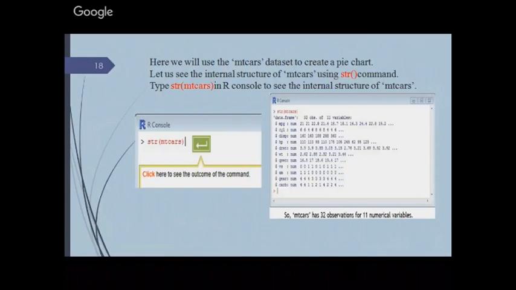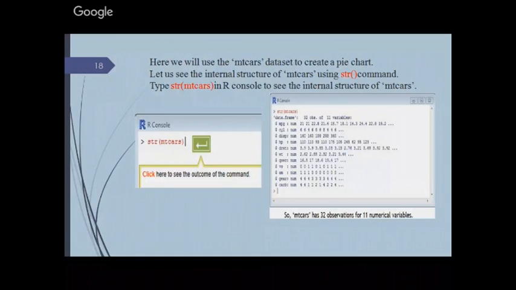Fine. str command is used for seeing the structure. So just look on the side display. It is showing you all the different variables. So on the total, it is having 32 observations and 11 numeric variables. Observation means different records. And 11 numeric variable means I am having different 11 variables in each single record, corresponding to which you are having value. So just like a two-dimensional matrix, you are having 32 observation and in every observation you are having 11 values corresponding to different 11 numerical variables.